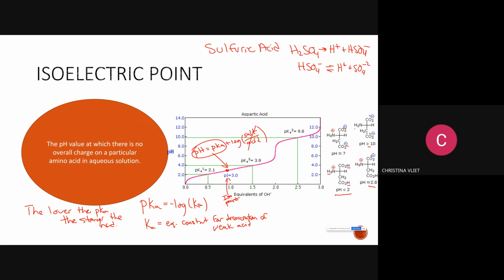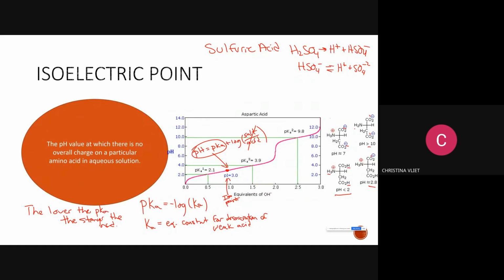On the Olympiad, so this would not show up on a Cambridge exam, but if you are studying for the chemistry Olympiad, there is definitely a plausibility that you would be given a graph like this and have to understand this concept. So you might want to have that down, especially if you're going to be studying for the Olympiad, which is in a month, a little bit less than a month today.